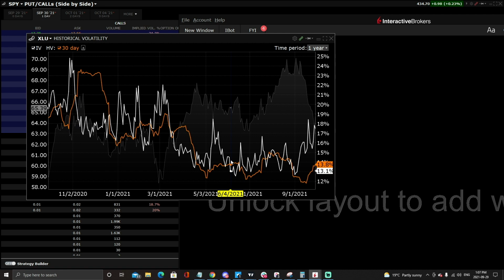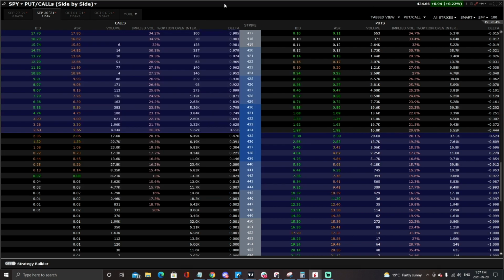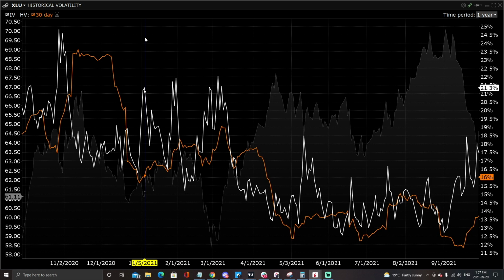So why don't we break down a few different examples here and identify what the scenario might be. If we push this aside, there are a few main strategies that we want to talk about. Those strategies involve selling and buying when implied volatility is low or high, but they require certain events. It's not as easy as just, okay, implied volatility is low, I must buy, so when it increases, we're going to make money.